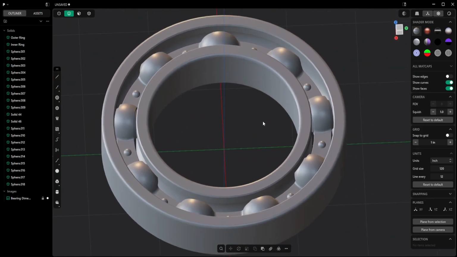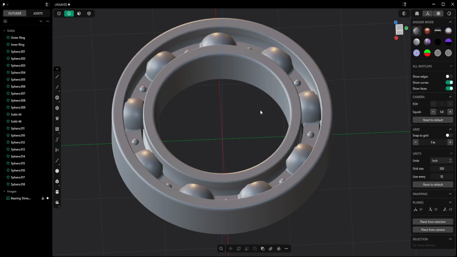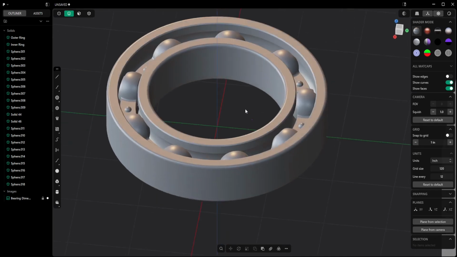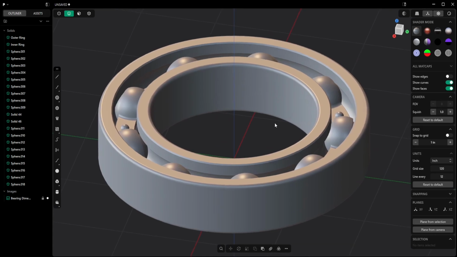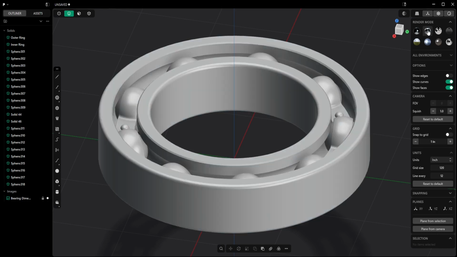And to do that, you have two options. You can either export your model to OBJ format and then import it into Blender, or you can use the Blender bridge to link your Plasticity file into Blender. I already made videos covering both of these options, and you can find links to both of those videos in the description below.